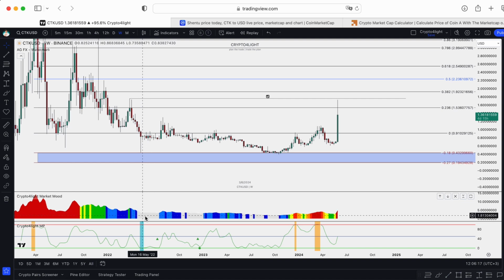Based on market mood, on a weekly time frame, I always use this indicator to track the capitulation zone. Every single time you see the gray zone, it's a capitulation zone, where it's almost the best time for accumulation. So when you see that, for example, on a weekly time frame, the gray zone, you can start to accumulate the coin using a DCA strategy.